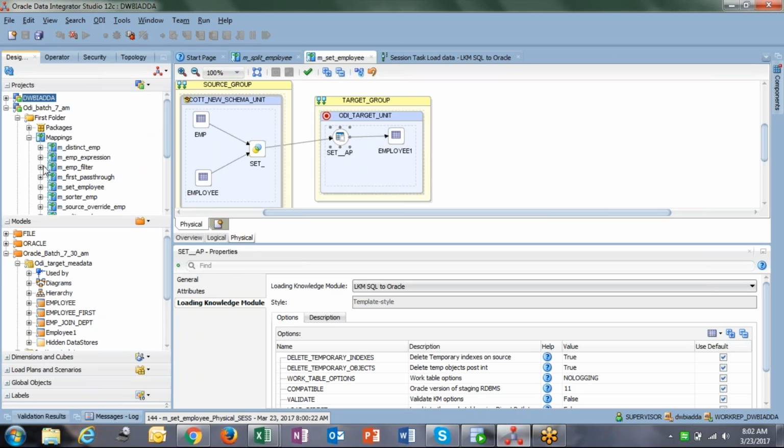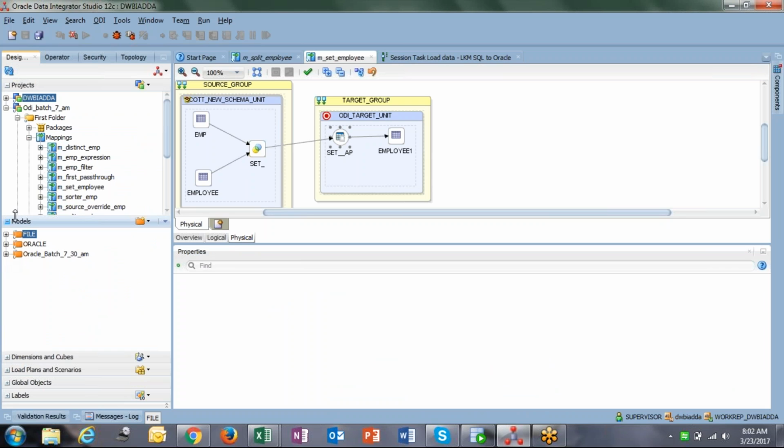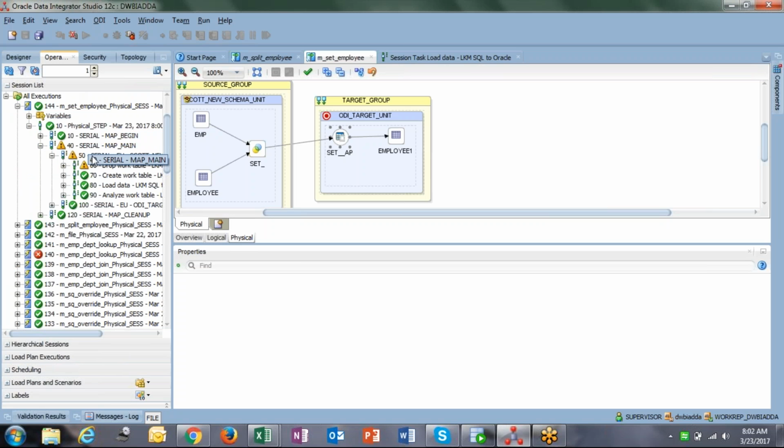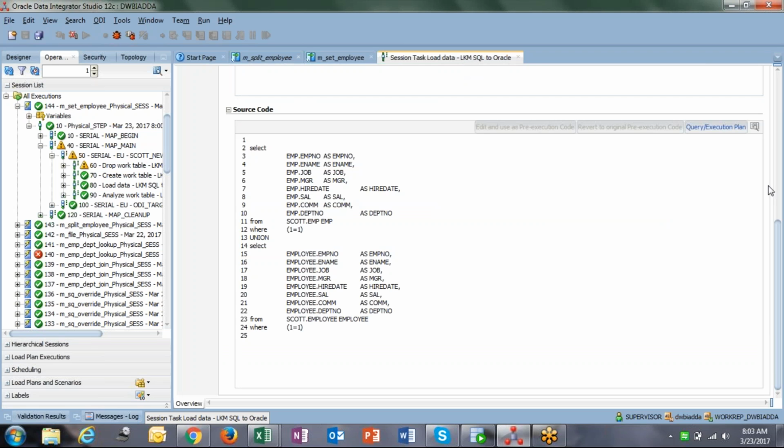On the left hand side. No, actually go to operator. Operator. Okay. And here come down to the load LKM. This is the one.